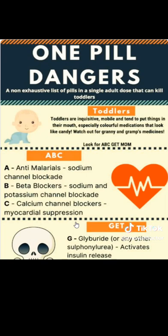you may not even know what happened to the child, right? You don't know if they had a brain bleed or a trauma or a seizure. You don't know what happened. And so a lot of investigation has to take place. And really the only way you know ultimately that the child took a beta blocker is through the history provided by the family. So you have to be vigilant and you have to know what medications are in the home.